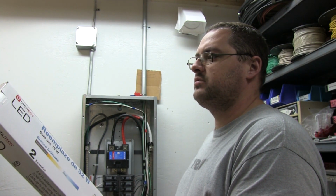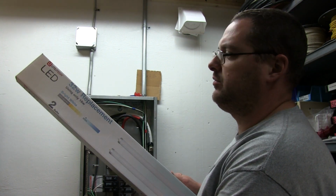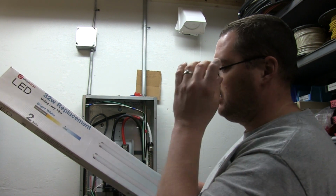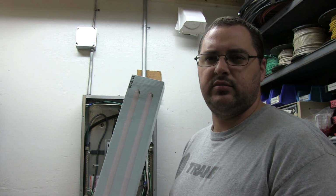Alright, so what we have here is Utilitech LED 2 bulb replacement box. This one is a 32 watt replacement to 18 watt. It's a 4000K brightness, 2 in a package. They were on sale at Lowe's. I got them basically for $6, $7 a box, so literally like $3.50 a bulb. They had another box that was a 32 count box, and it was cheaper than that. So each individual bulb came to about $2.75.